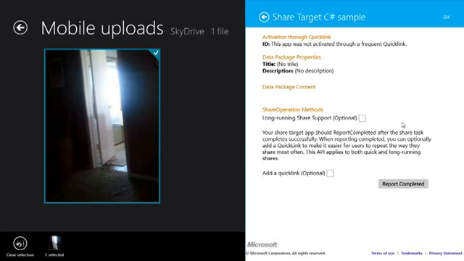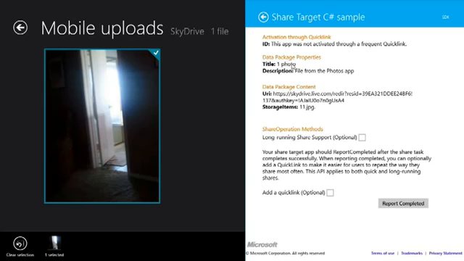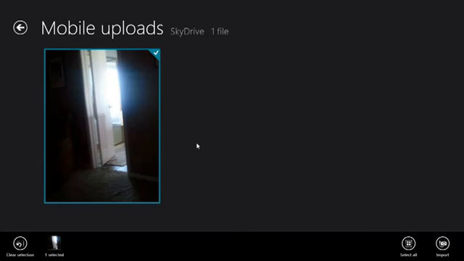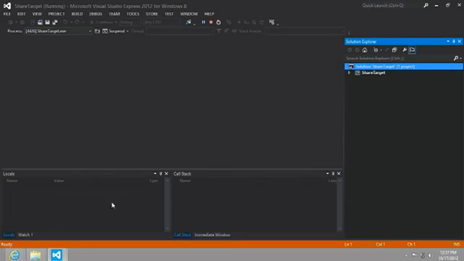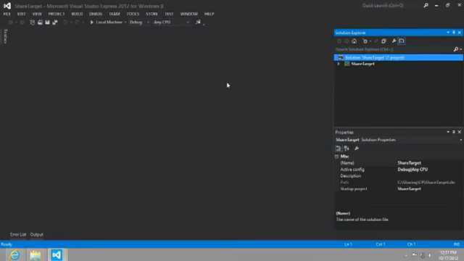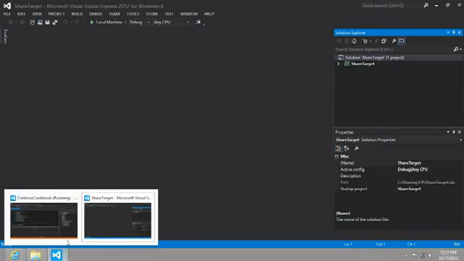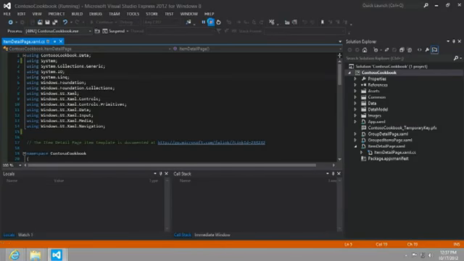And I select it, and it'll give us a little information, just one photo file from the Photos app, and then information about the package content, and so on. And so we're going to use this as the target in this lab, just to set the stage here. So now let's add the ability for our item detail page in our Contoso Cookbook to allow sharing.